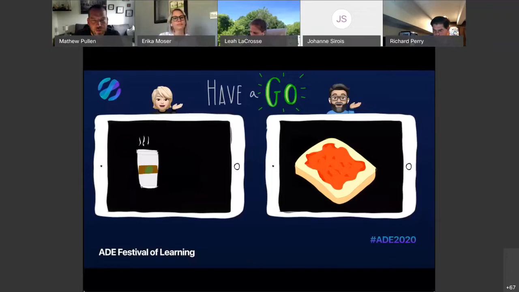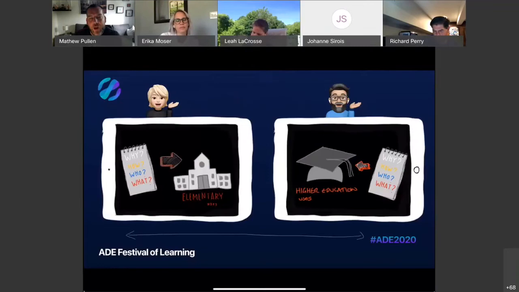So what we thought we'd start with is we're going to look at this spectrum of learning, all the way from the young learners in elementary all the way up to higher education. And we just wanted to share some ideas, some things that we do in our classrooms. Obviously, we're going to look at the very young all the way to the very old. And there'll be people here that don't teach either end of that spectrum. But obviously, what you can take away is how might this work for you. So Erika, do you want to take it away with the young ones and show us some of your examples?